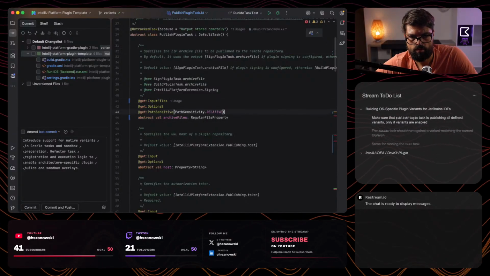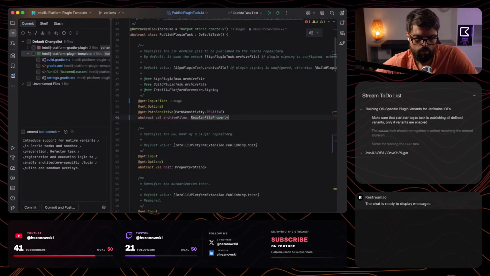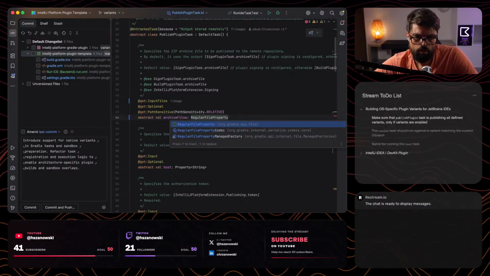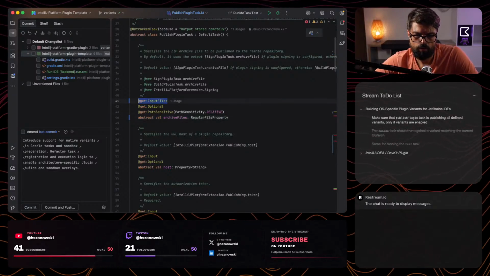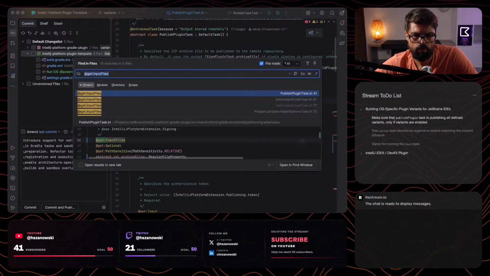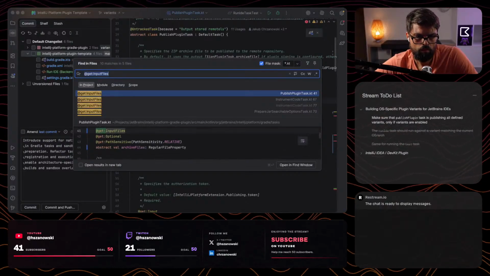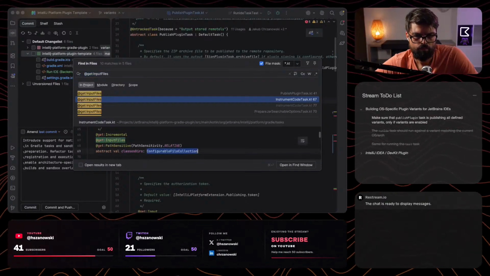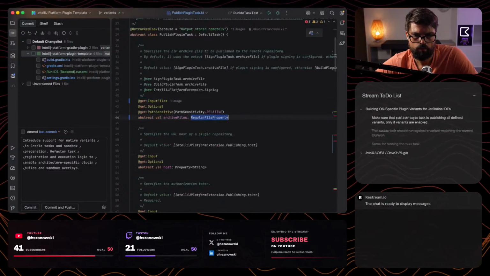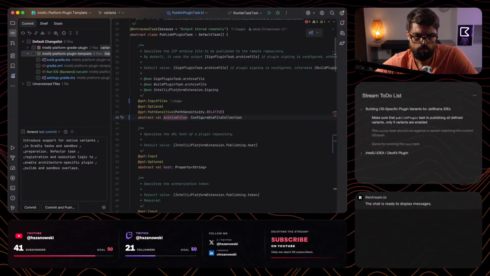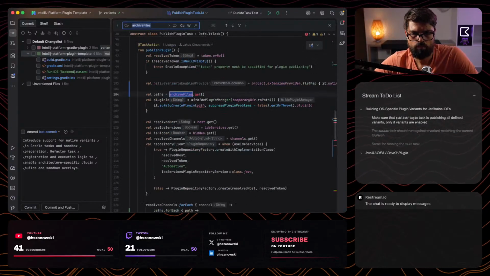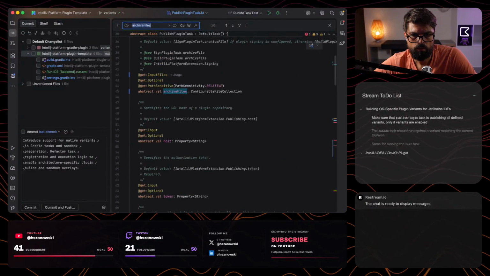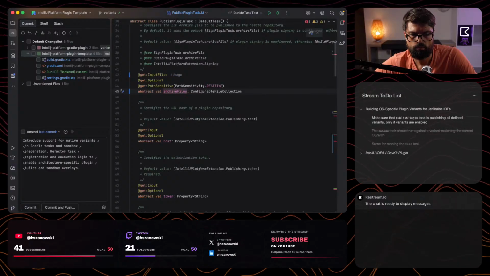Input files. Files collection, configurable files collection. Yep, this one. Configurable files collection, input files.